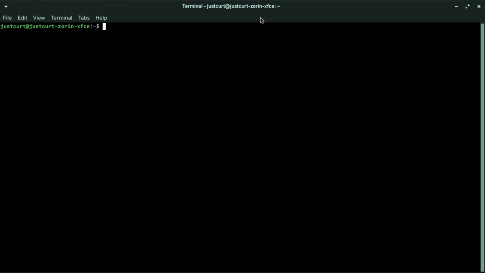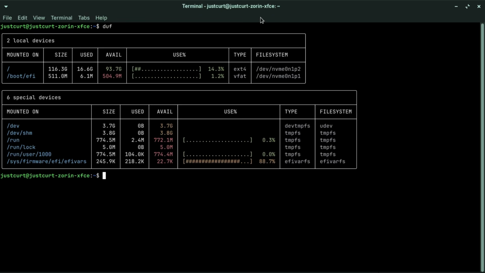Okay, this next one we're going to use is duf, which stands for disk usage free. So let's go ahead and hit enter. And we see 2 breakdowns here. This top section is going to be the physical storage partitions on this device. And this bottom section here is going to be the virtual system mounts, which is used internally by Linux. And in these tables, we can see the size, what's used, what's available, and the percent of use.